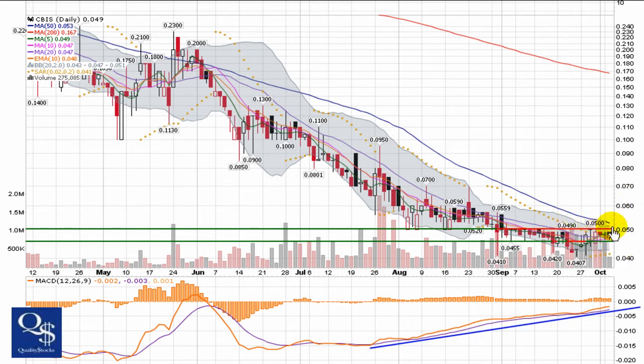This price-per-share resistance is going to be coupled with the 50-day moving average rolling in through here now, which is at $0.053. If it can move above that, that's where charts start to take a more bullish look. This chart is definitely on radar because of the positive divergence, because the Bollinger Bands are relatively tight, and because all these moving averages are coming together. When moving averages all get tucked together, chances are a bigger move comes.